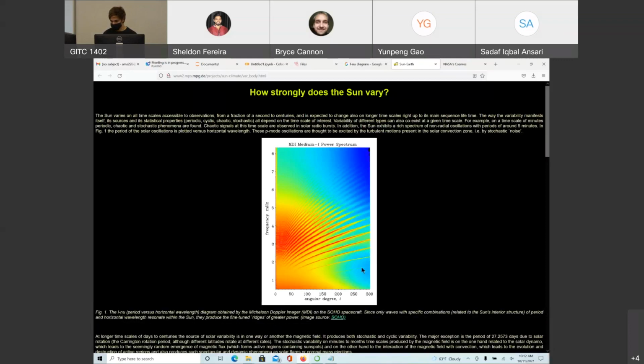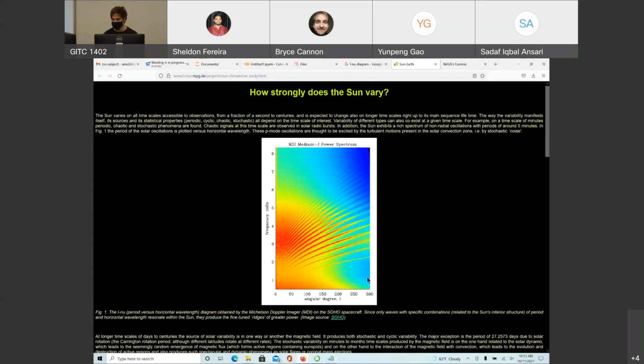Like the very first one down here, this very faint one, would be the first radial order, then the second, third, fourth, fifth, sixth, and so on, going up in frequency along the ridges to higher and higher radial order. Then there's the angular degree, which is the spherical harmonic decomposition, or Legendre polynomial decomposition, of a sphere. And L is just the degree of that decomposition.